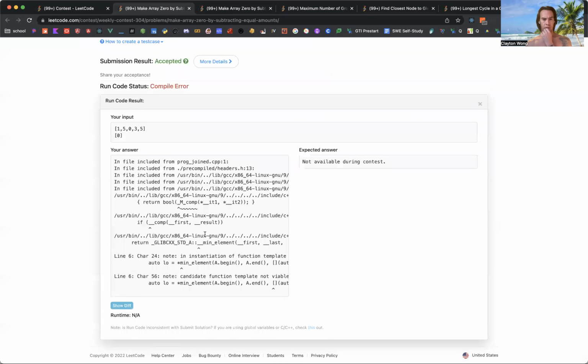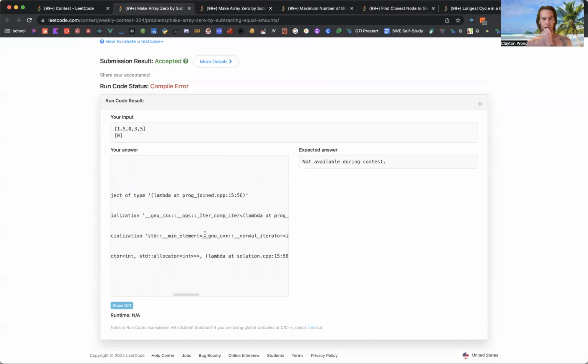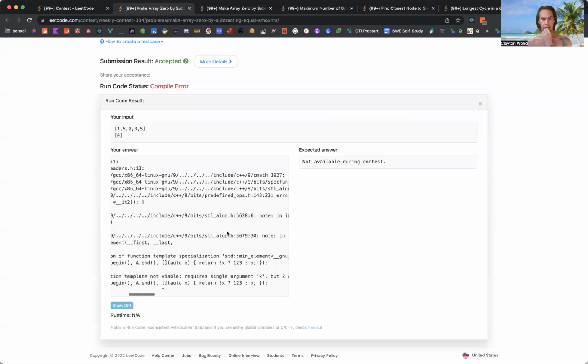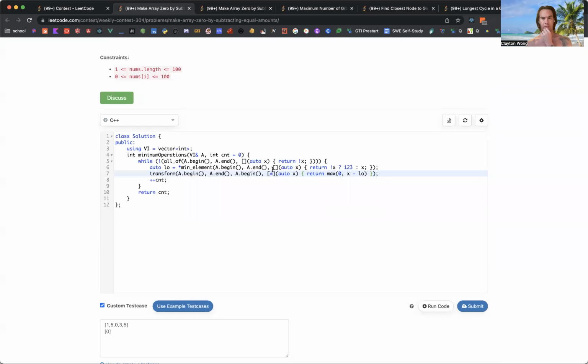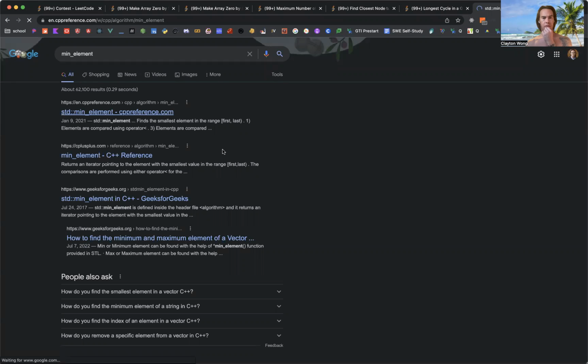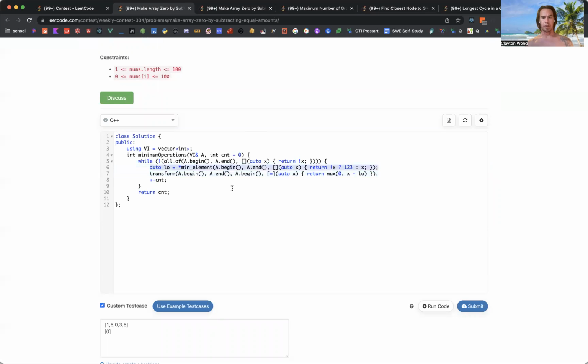Whoa, what is going on here? Doesn't like that min element. Oh, okay. Min element doesn't take that, does it? Let's see what we can do here. Okay, have a custom comparator. All right, that's fine. We have to do it like this and auto load 1, 2, 3.